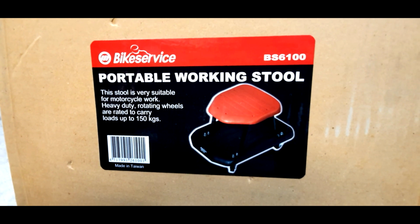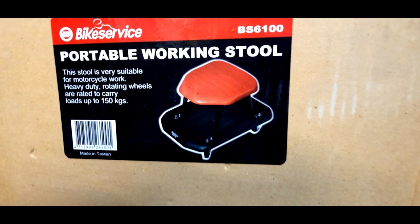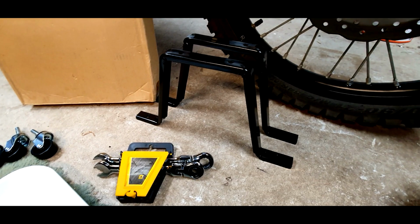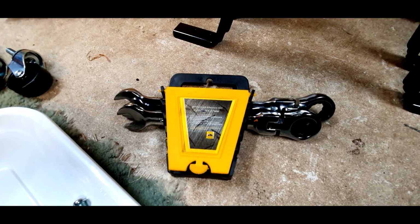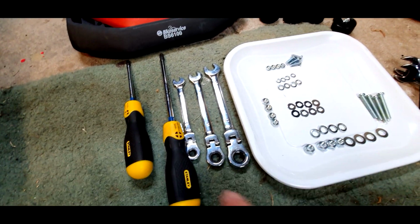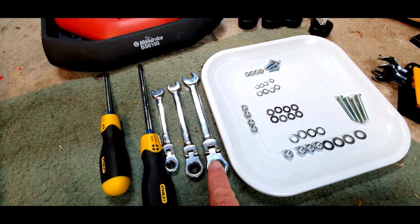It says it can handle up to 150 kilos, but just looking at the picture, I think it's going to be pretty easy to work out what's going on. Yeah, there's the framework for it. I'm going to be using my Ballard's spanners there. I've got them over there. There's 8mm, 10mm and 12 that I'll need.